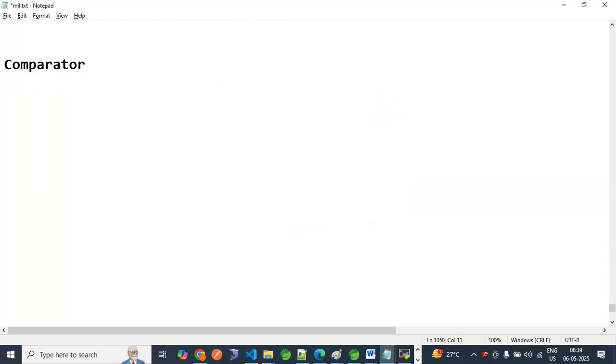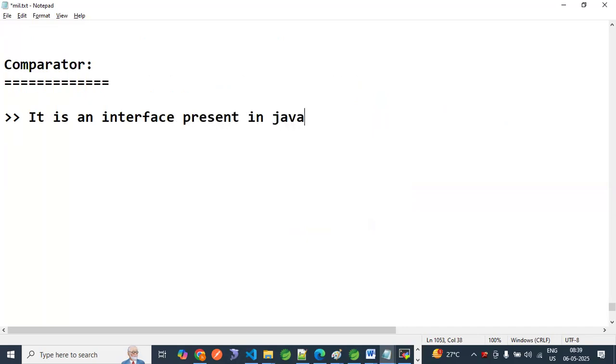Comparator is an interface present in the java.util package.